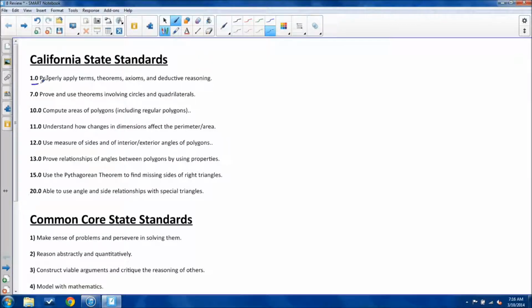We're always going to hit standard 1.0, or so it seems. And we're jumping back into standard 7.0, but before we did the portion that involved parallel lines and angle relationships. I hope that you actually read the full standards someday, and you'll see that 7.0 is a really long standard. So I'm just hitting this part, and this should actually say circles and quadrilaterals. It should say circles, I think, and their properties. And I think it says it on your sheet. Probably going to erase that if it runs into me.